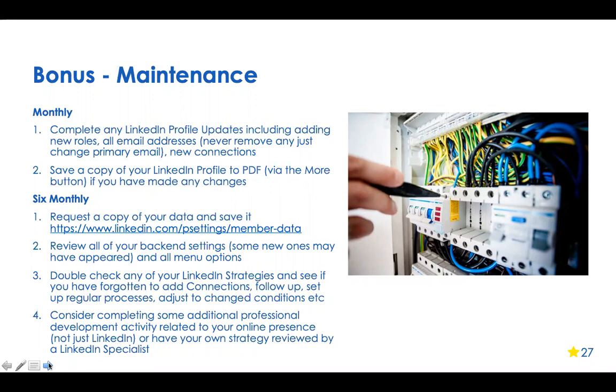Is it necessary to have 500 connections? What is a realistic number? I have a goal of 150. Fantastic question, Lizette. My minimum number is 60 that I recommend for people. Most of us know 250 people, like friends, family, cousins, people we've worked with, their friends, you know, that's what we know. Once you get over 500, what happens is it just says 500 plus on your LinkedIn profile, which for some people feels a bit more comfortable than, you know, 421 or something. But, you know, just build it up over time.